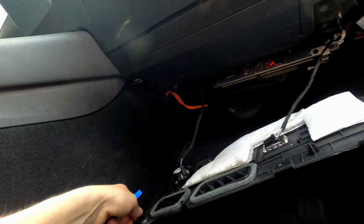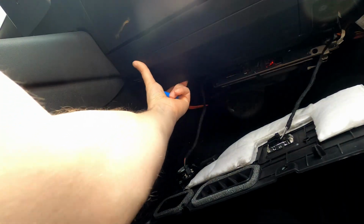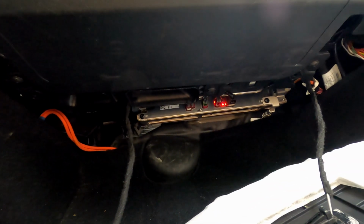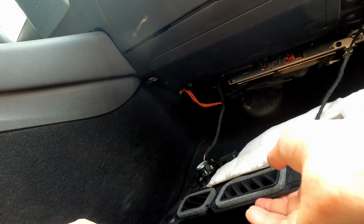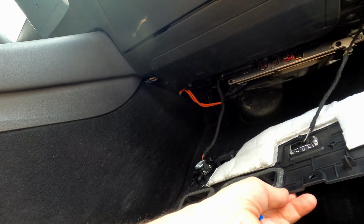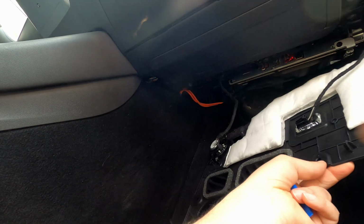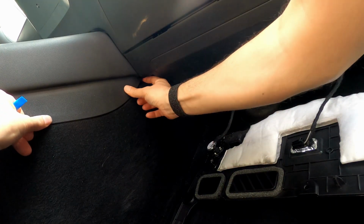I'm not even sure we actually need to disconnect them, but as you can see, it came off pretty easily. There's this panel here that doesn't come off. Not sure why. And actually, I don't know if you can see it, but at the back over there is the computer. So that's the actual computer. Now that we've done this, I don't know if we want to. Tesla says to disconnect these, but I'm not sure we need to, and I'm not even sure how you get them out. So I don't think we need to remove them. That's just for some room. But now we should have an easier access to this panel so that we can remove it.